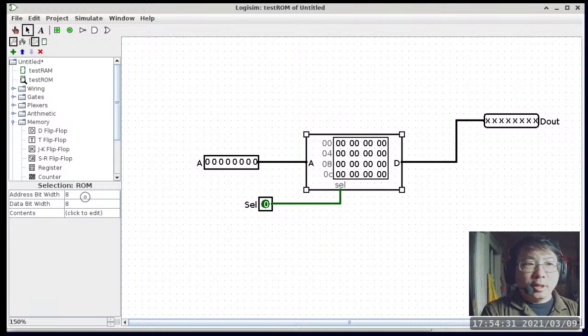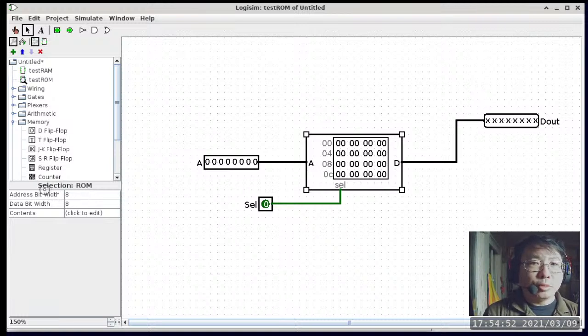But the width of each location is independent of the width of the address, which is kind of saying, what you store in an array, how big of an item you're storing in an array, or the type of the array, is independent of the range of indexes that are valid for a particular array.